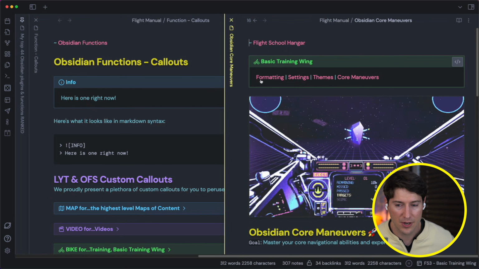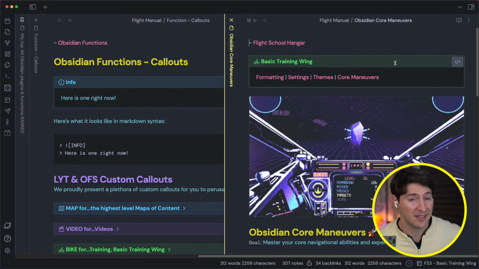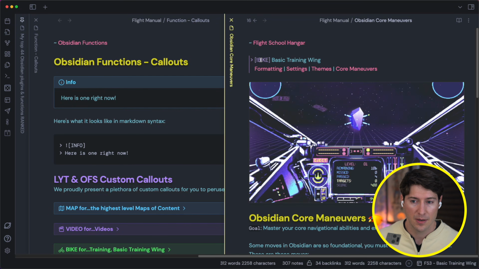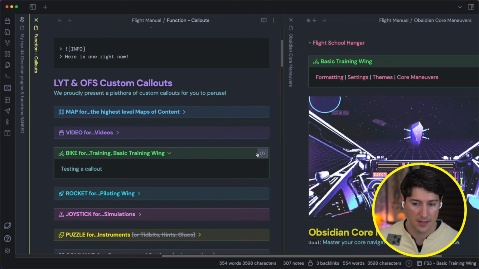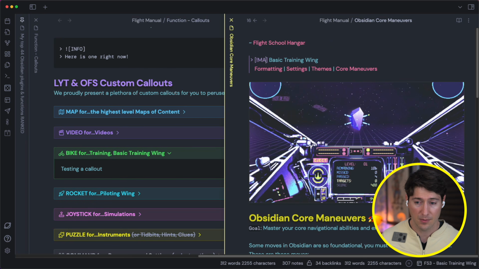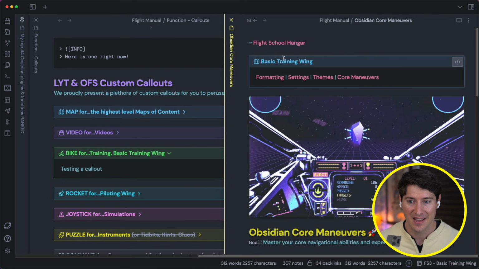So one thing I want to point your attention to is, how does this look? Let's even go into the edit mode here. And what I want to do is point your attention to bike. So this is a custom callout. And what you'll notice here is that you'll see bike. Now, when you're using callouts in general, you can just go to bike and let's change it to map, which is another custom callout of mine. And you can see it's changed to map over here.